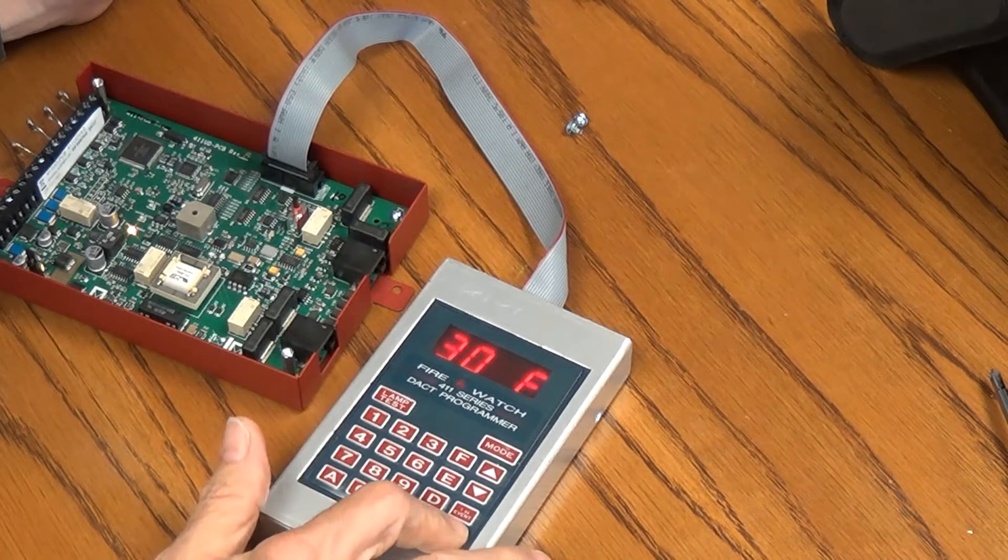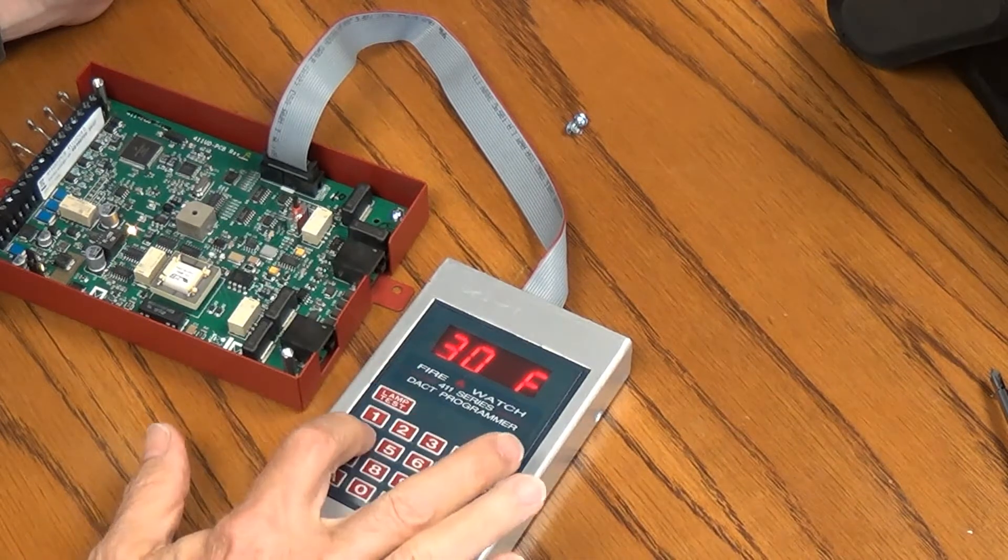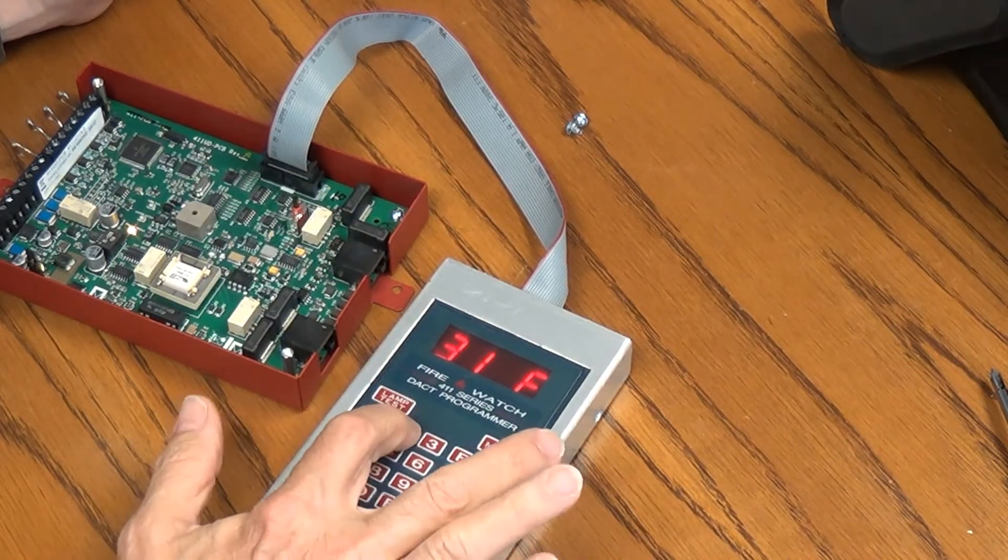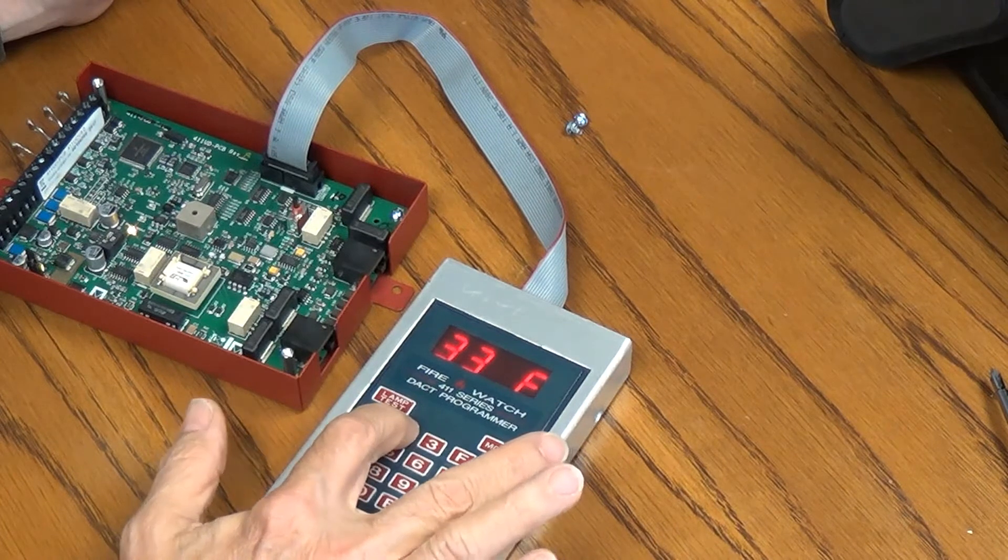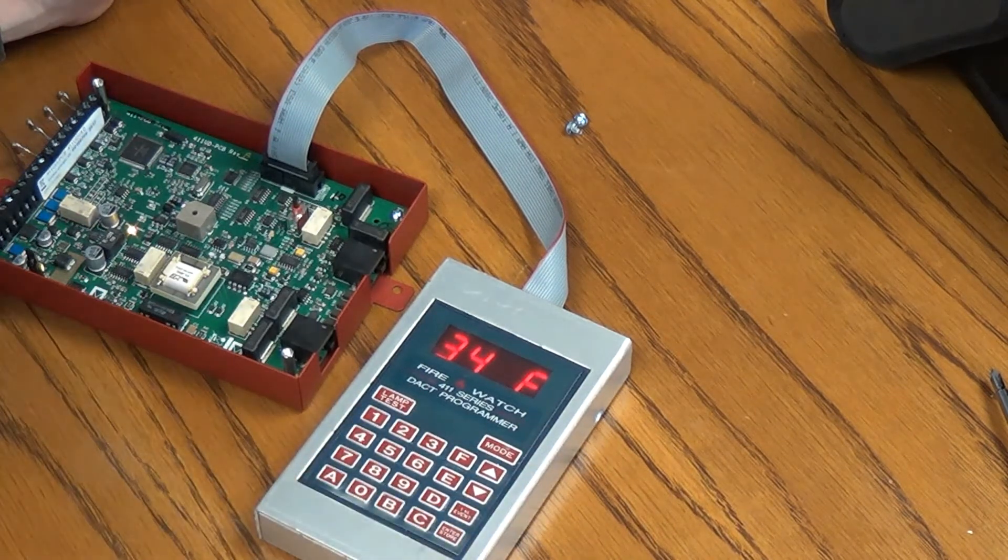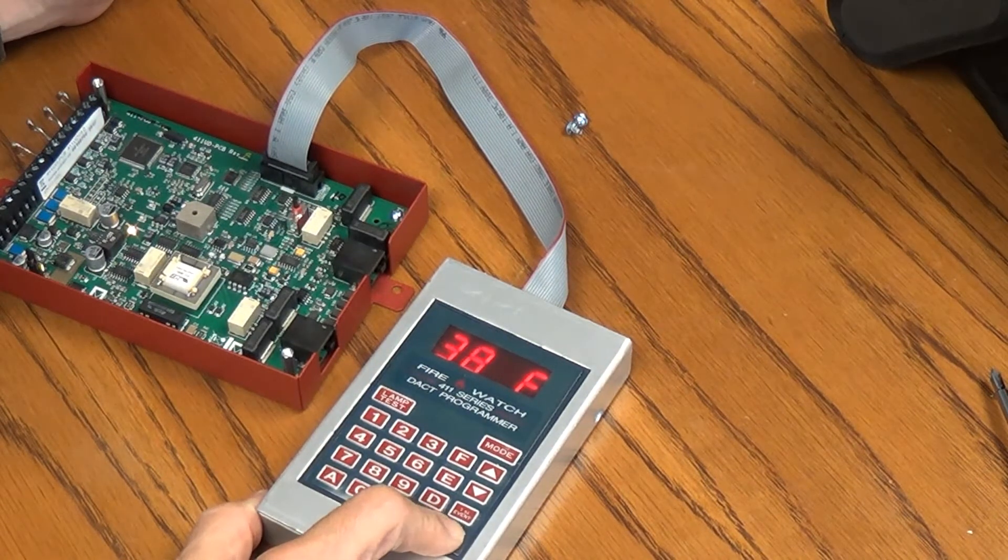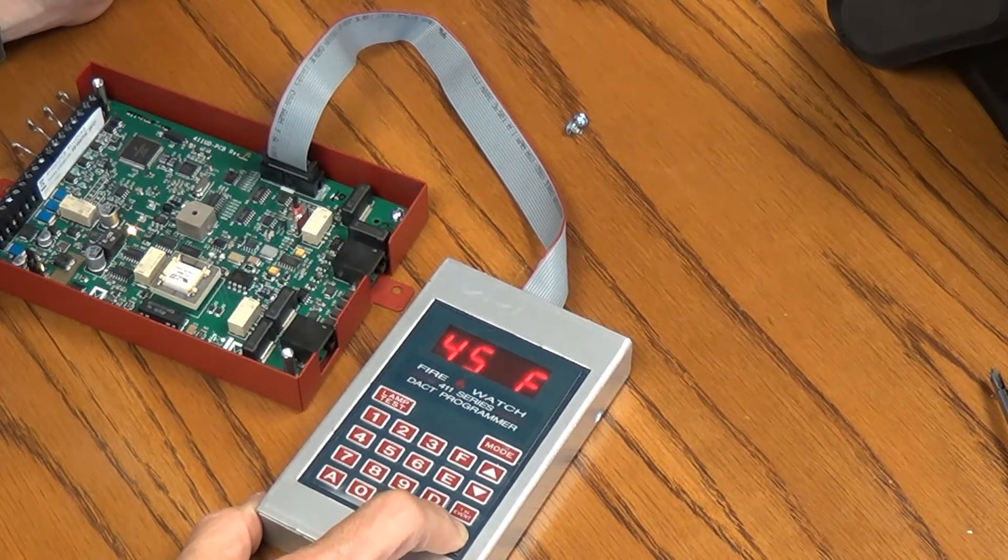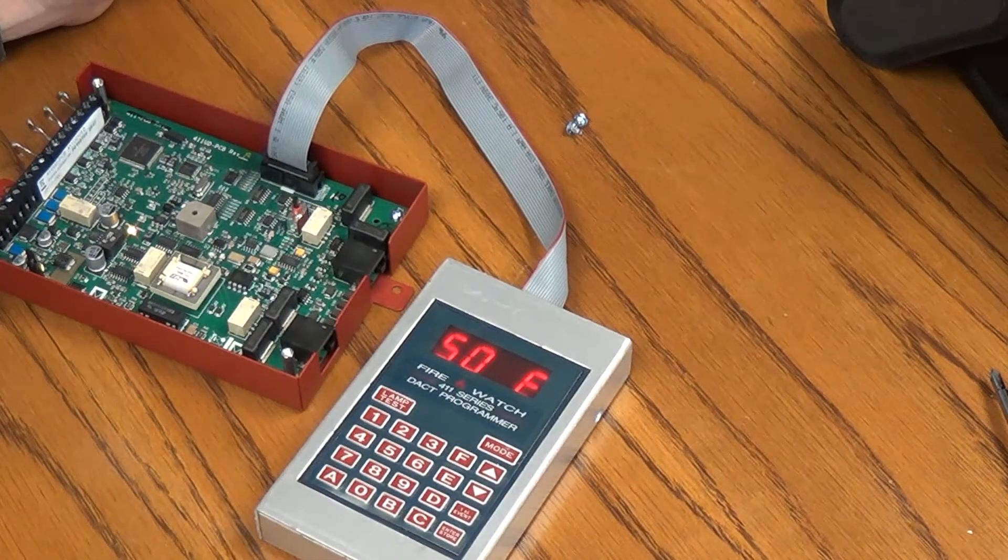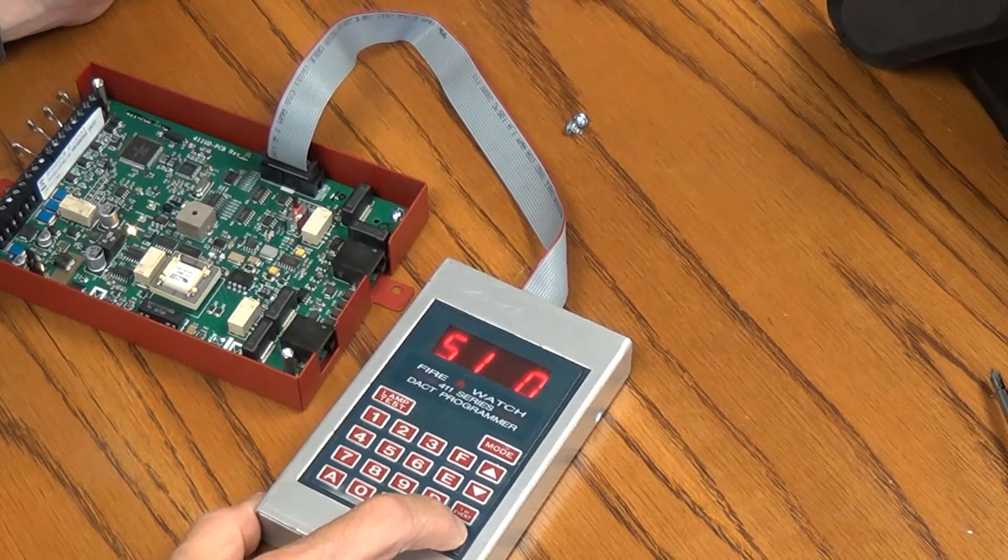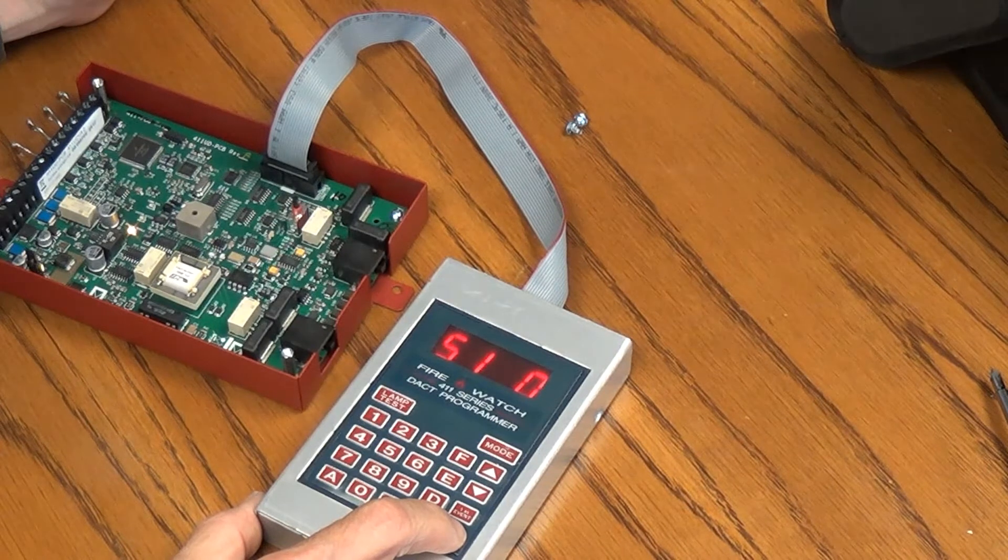We just basically duplicate these and change the time just a little bit so they're not trying to go off at the same time for the test signal. Here we are at 29. We're going to go to 30 now. Here we're going to put in that 4252 that we did before. So 30 is going to be a 4, 31 is going to be a 2, 32 is going to be a 5, and 33 is going to be a 2. Now we're going to have Fs. We're just going to press enter until we get to number 50.